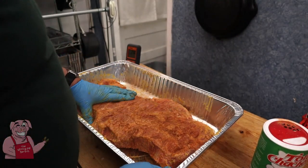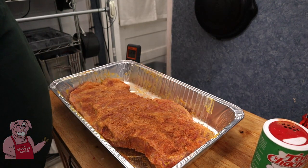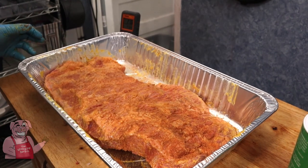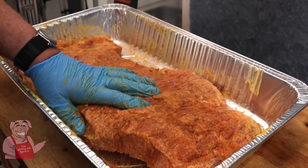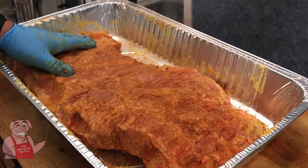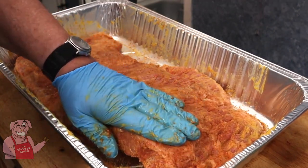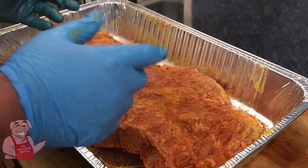Ask me how I know. So there's our brisket — I'm going to stick this back in the refrigerator for a few minutes. A smoke ring on a brisket, ribs, pork butt, or anything you smoke is a beautiful thing. However, it does not indicate that you did a good or bad job of smoking. A smoke ring is caused typically by the temperature difference between your piece of meat and the smoker — the colder the meat, the more temperature difference, which is what creates your smoke ring. It's beautiful, but it doesn't mean your meat is or isn't well smoked.